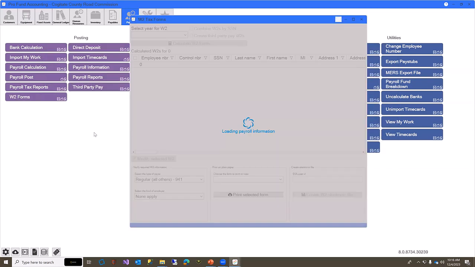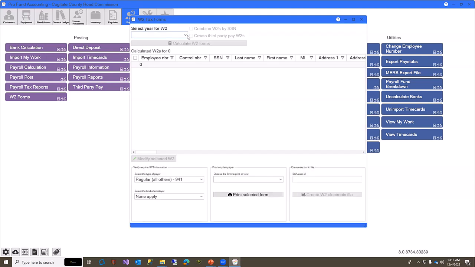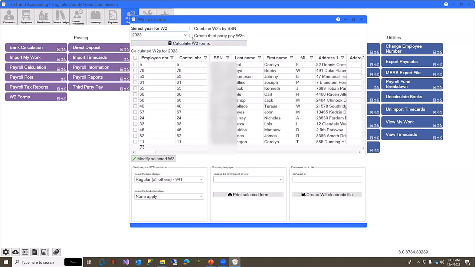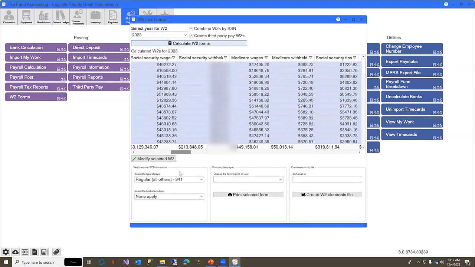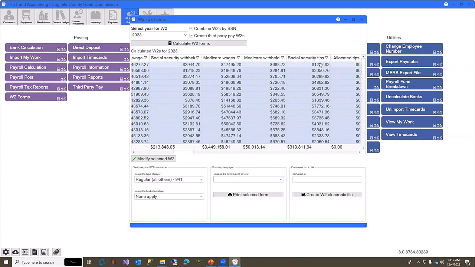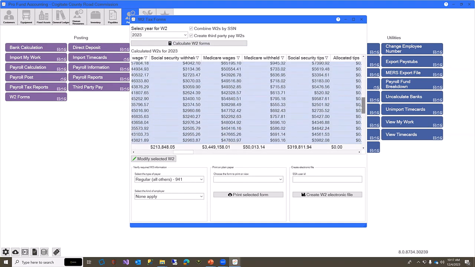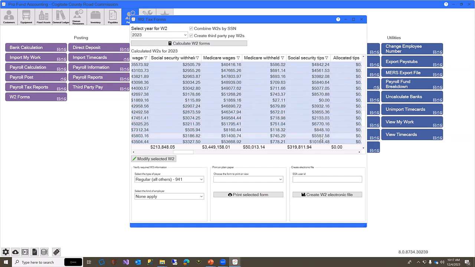Once they have that set up, then when they go to do W-2 and calculate the W-2s, I'm going to go ahead and do it for 2023. There it is, Social Security tips. I think I made all overtime look like tips, but you get the idea, the tips come in.